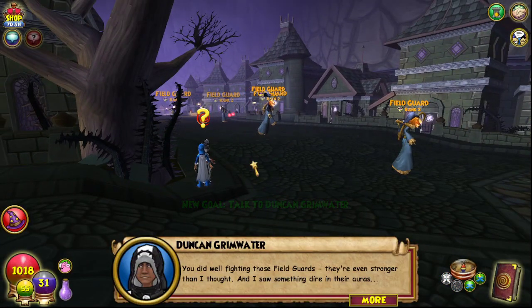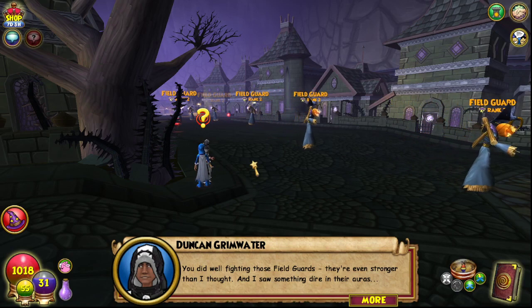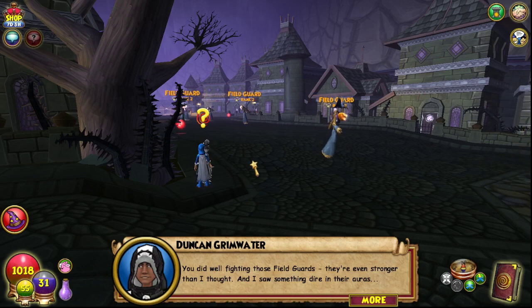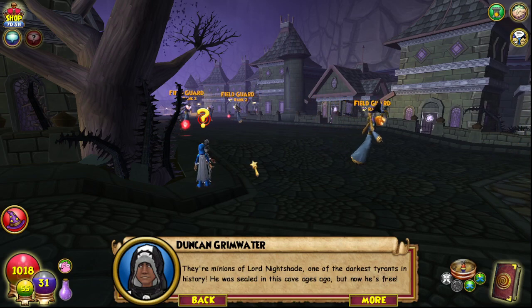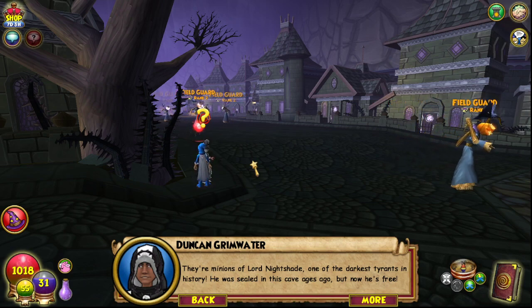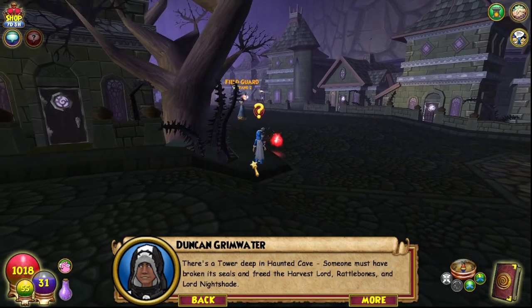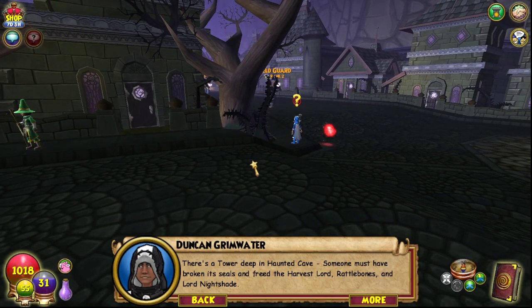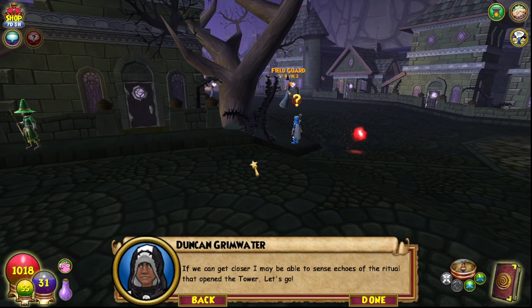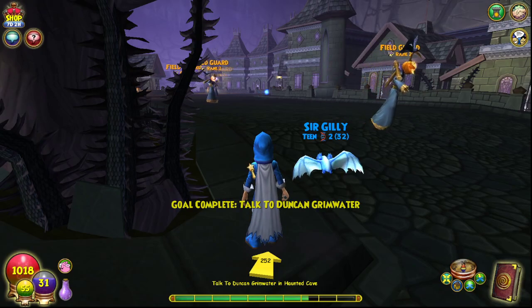You did well fighting those field guards. They're even stronger than I thought. And I saw something dire in their auras. They're minions of Lord Nightshade, one of the darkest tyrants in history. He was sealed in this cave ages ago, but now he's free. There's a tower deep in Haunted Cave. Someone must have broken its seals and freed the heart. If we can get closer, I may be able to sense echoes of the ritual that opened the tower. Let's go.